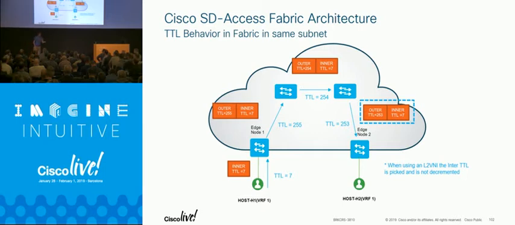So the beauty with traceroute is that it sends first with TTL 1, gets a reply back, then sends TTL 2, gets the reply back, then TTL 3. It increments the TTL. So the moment you do traceroute, the first packet will come to this guy, and it will start the whole TTL process. Since we are decrementing the TTL only in the outer header, we still keep getting that response back. If I send a packet with TTL 1, that TTL 1 will be copied, and since it is being decremented here, you get the response back. In that way, I know that it is going through each and every intermediate hop.